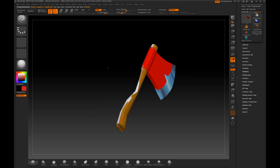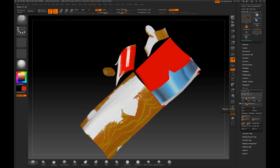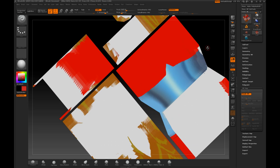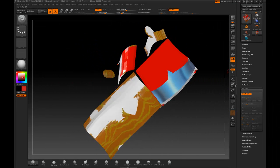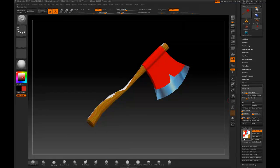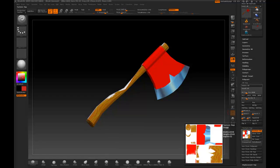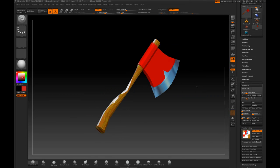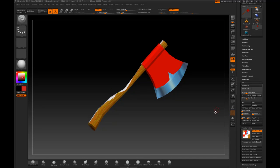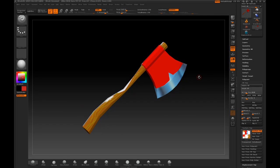Now you can see, as I switch to UV map here and go morph UV, you can see how our texture is actually being used. Or indeed, we can go down to texture map down here and you can see the actual texture map as it is. And of course, once you get to the point where you've laid out enough things and you can see what you're doing, you can actually save that out and edit that texture map in Photoshop. So that's all super groovy.